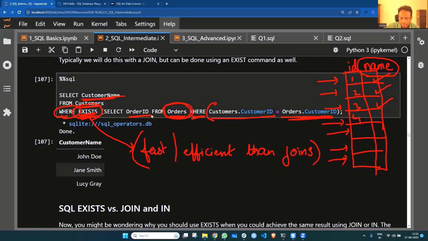Now here, under where exists, it is checking from the orders table whether this order ID is present for this particular customer. Here we are joining with the customer ID for this cell. Whether this statement holds true or not, that's what this should return, right?